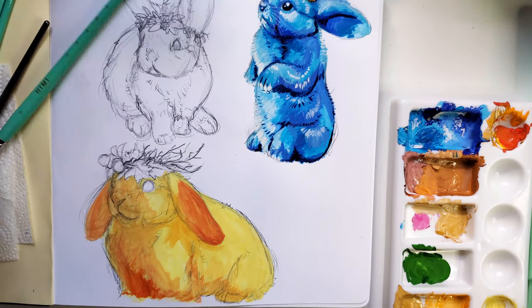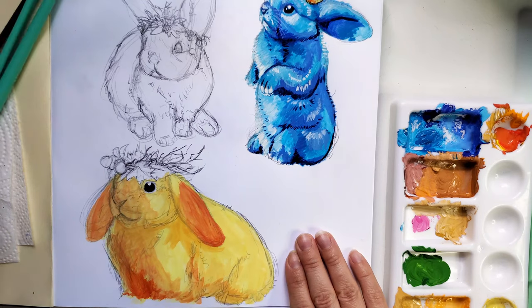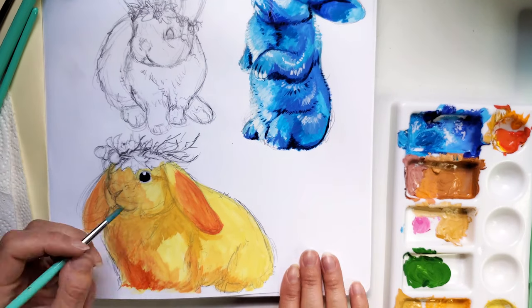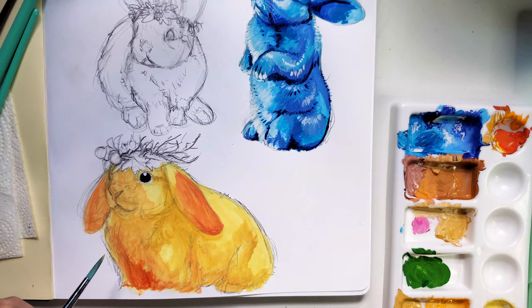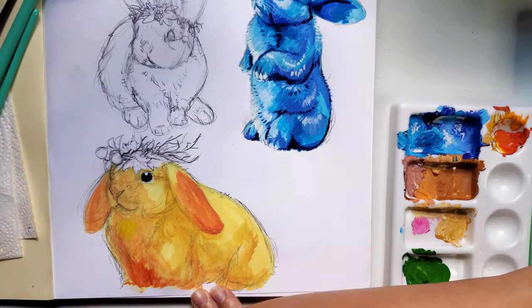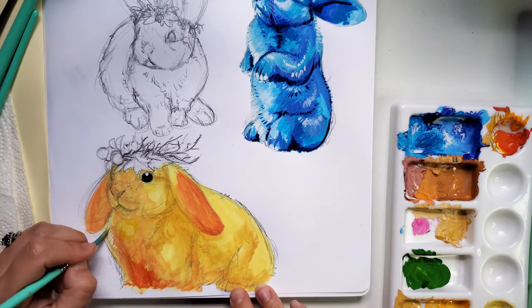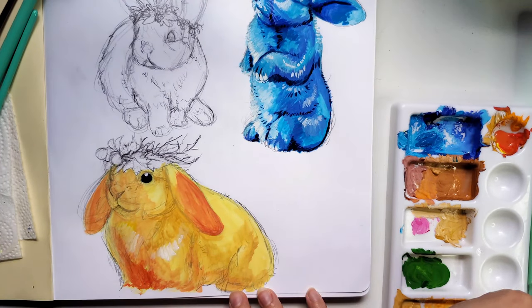One of the things that gave me pause about working with gouache was just how streaky it is. I did water my gouache down, that's how I've seen them used before, so that's how I chose to use them. I'm not 100% sure if that's correct, so that probably has something to do with it, but after watching other people's gouache videos, I noticed that some of them have the same thing going on, so I guess I shouldn't be too concerned. It just seems to be something that happens when you put that first layer down, as far as I can tell. So I don't know, I'll just have to keep playing with it with various water ratios and see what it does.